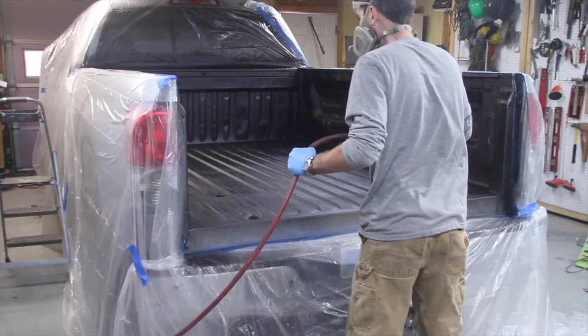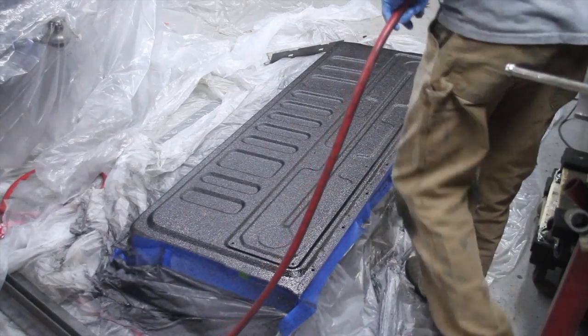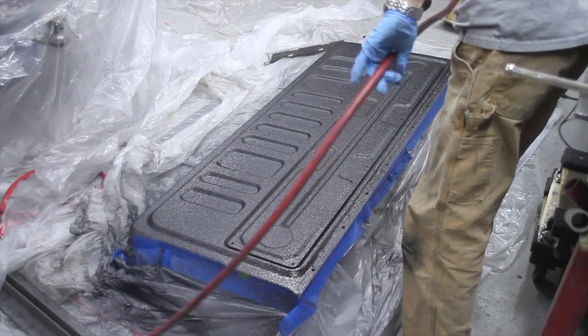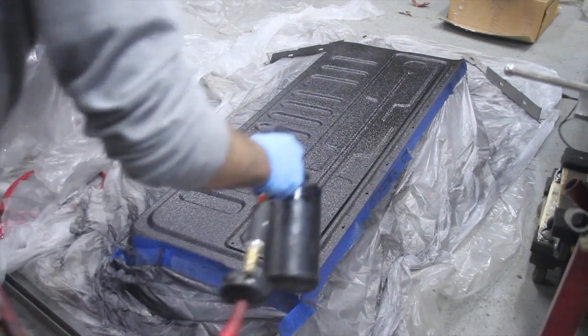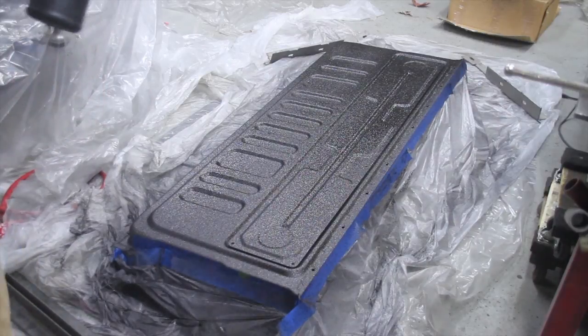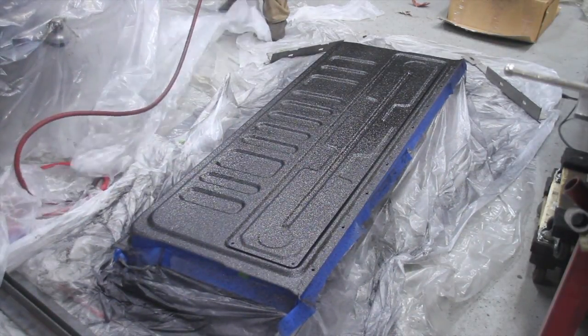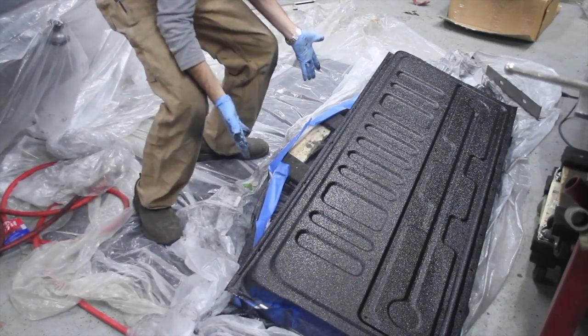I think the PSI I was running was 80 PSI. The directions say anywhere from 45 to 90 PSI on your spray gun. And the PSI is going to determine the texture. I'm not sure. It'd probably be a thicker texture, I would imagine, with a lower PSI, but I really am not positive.